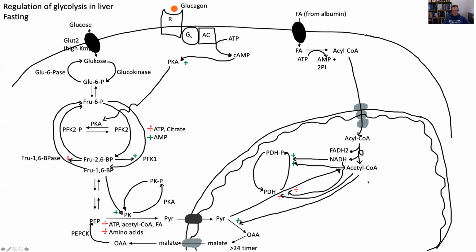We still see that acetyl-CoA levels will be quite high because we keep degrading fatty acids in the liver. So in order to get rid of these acetyl-CoAs, we will see that acetyl-CoAs are converted to ketone bodies. And ketone bodies can now be secreted by the hepatocytes into the circulation, where the ketone bodies can be used as an alternative energy substrate in muscle, in the heart, and in the brain.